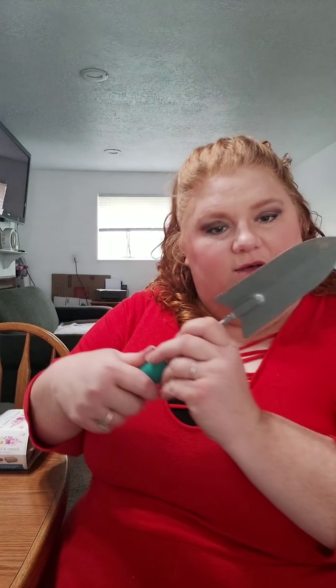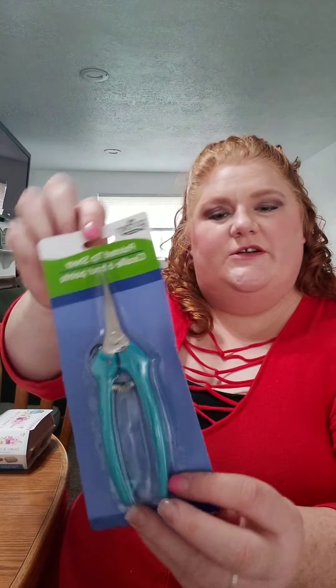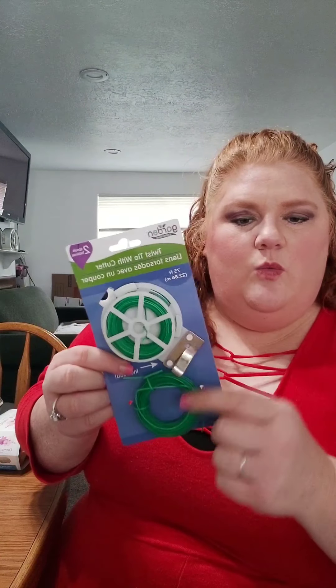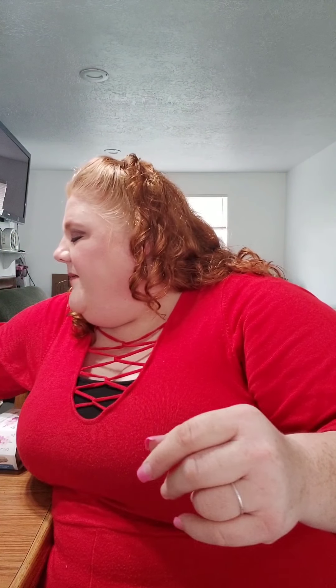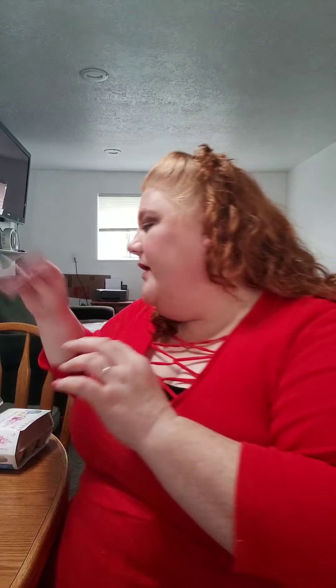I've got a couple of tools. I've got a little hand shovel. And these are called point tip shears — we need those to groom the plants once they grow. These are little fertilizer sticks that you put in the dirt to help it grow and give it nutrition. These are little wires to help tie up anything that is a vining plant. These are little plant labels that we can write on and put in the dirt so we know what we're growing. I'm going to find a good place to hang this outside — it's a temperature thermometer and tells us how hot it is inside or outside.